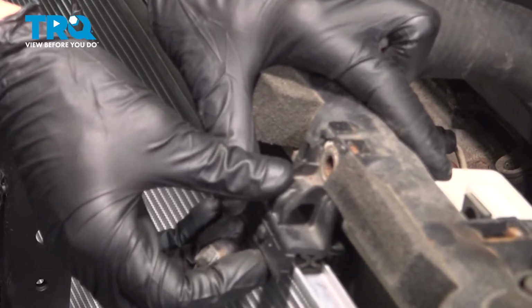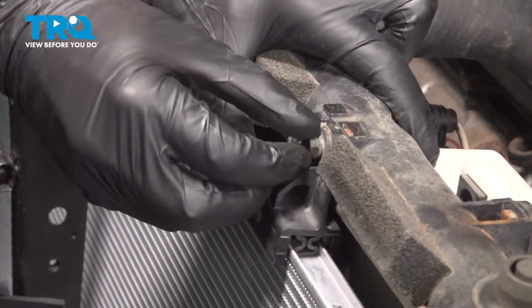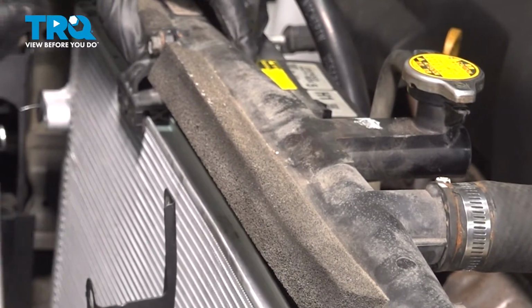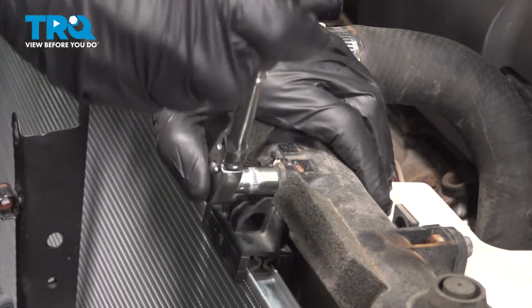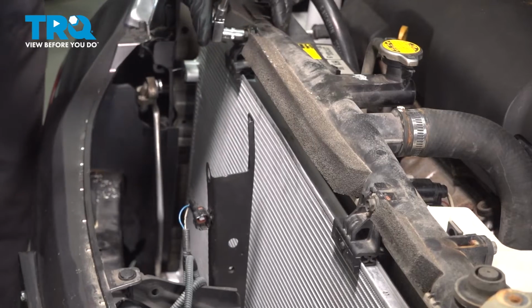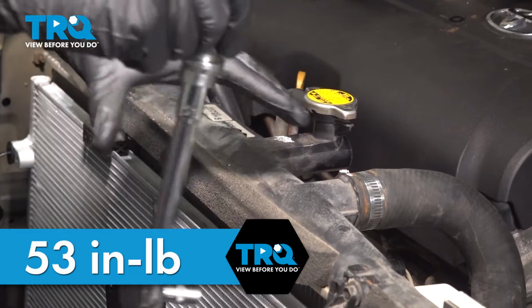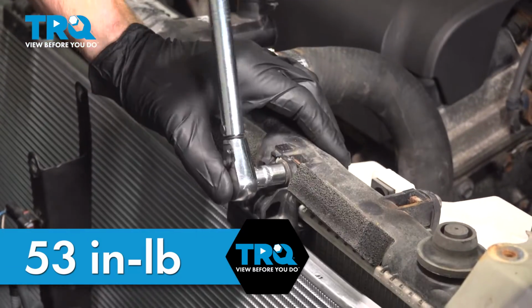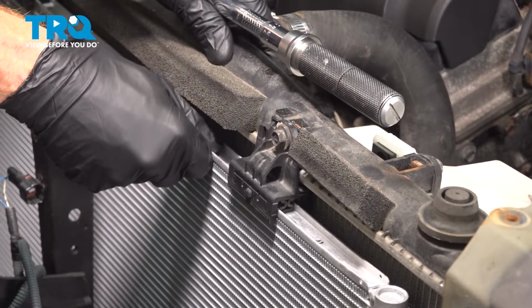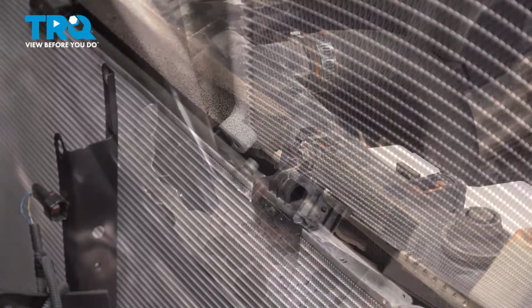Once you do have both of them on there, we'll continue on to pressing it up against the radiator, install those 10mm headed mounting bolts. We'll snug these up and then torque them to 53 inch-pounds. Once you've torqued both of those, go ahead and make sure that the AC condenser is properly secured to the radiator. And now it's time for our 2 AC lines, starting with the bottom line.